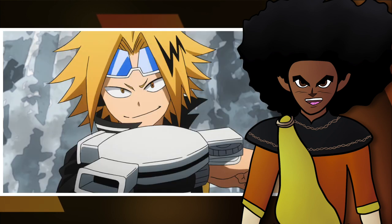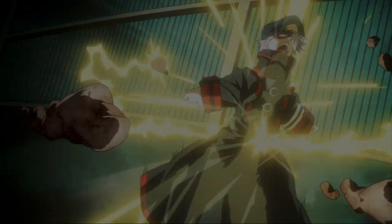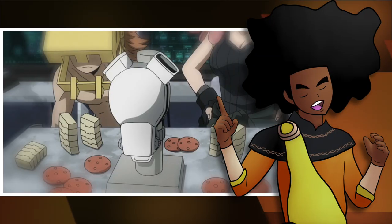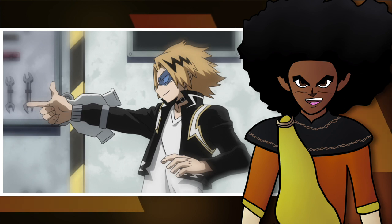However, he obtained gear created by Meihatsume which aids him in discharging electricity more safely. The way it works is he fires projectiles called pointers which stick to surfaces. They attract his released energy in a linear fashion, which therefore would only shock those who are between Denki and the pointers in a straight line. He has to be within 10 meters of the pointer, which isn't the furthest range, but it's way better than having no range at all. It's in my opinion one of the best support items created because it greatly enhances the efficiency and versatility of this quirk in a really simple way.